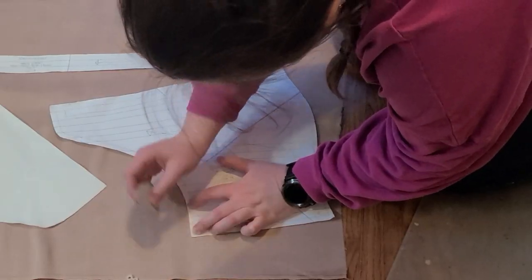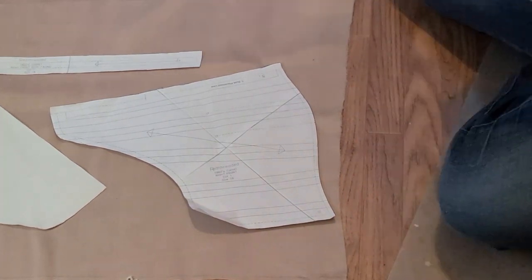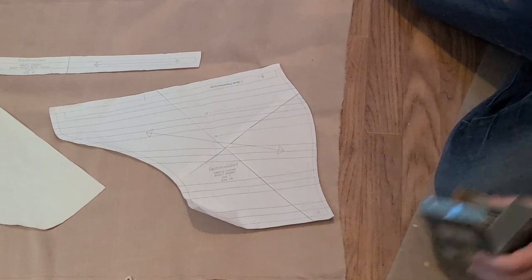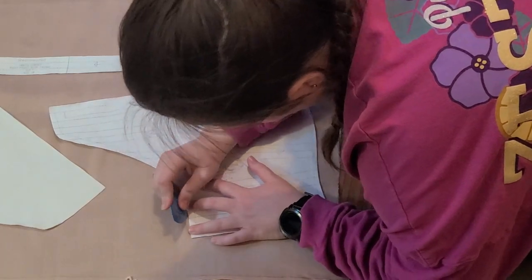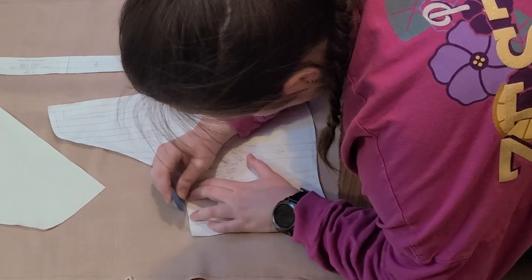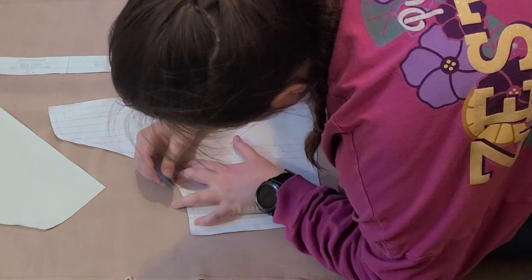I got out my fabric of choice, which is this beautiful lilac mulberry silk. I realized pretty quickly that I was not going to be able to mark on this. The fabric was just way too shifty. So I tried a couple of different colors of chalk before eventually just pinning the pieces down to the fabric.